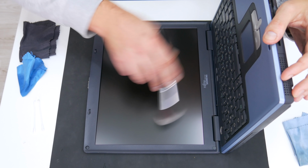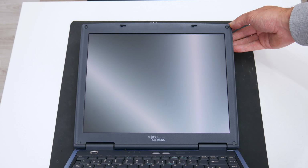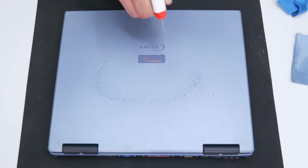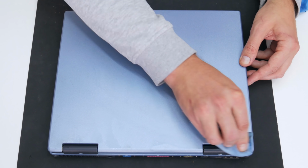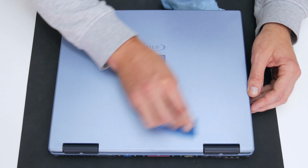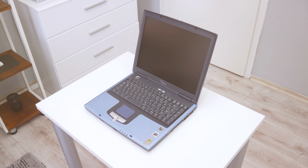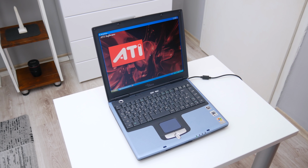Well, this is it. And the display is shining again. It's like brand new. Now, as the last part, I will clean the top case, and here I will finish with detail cleaning. Well, after everything is done, the laptop is complete and it's shining again. Now I move on to reinstalling Windows.